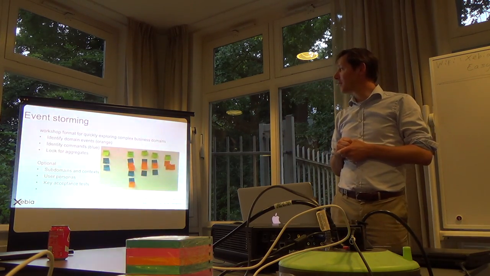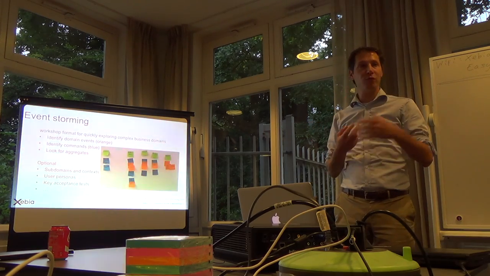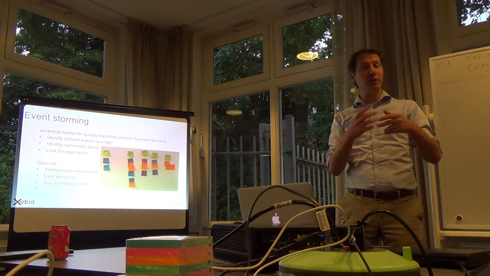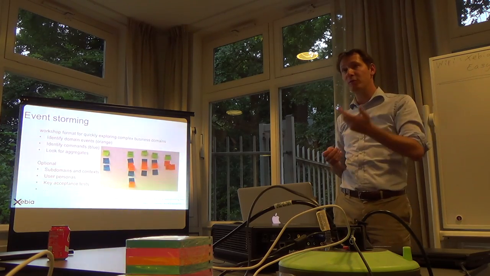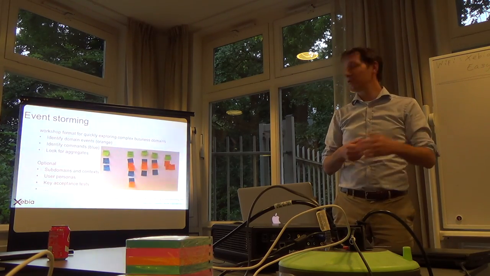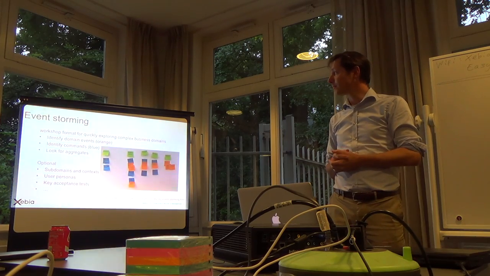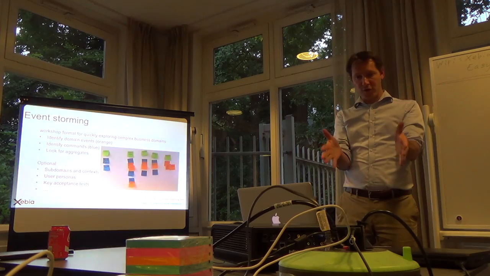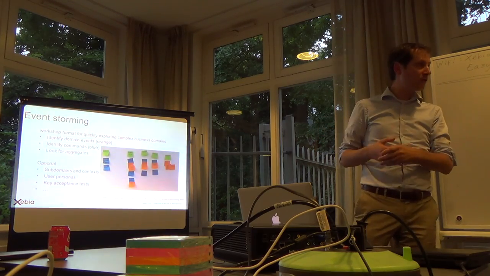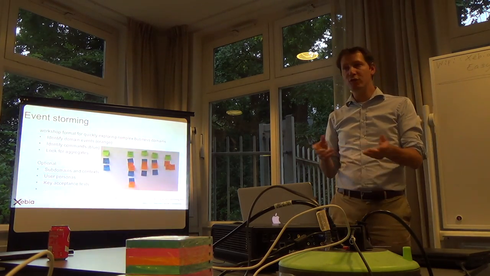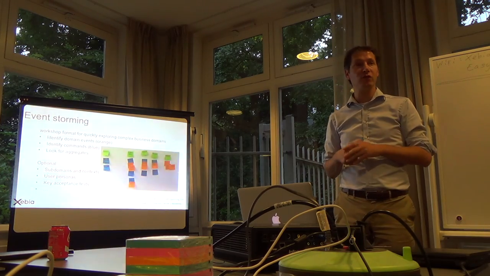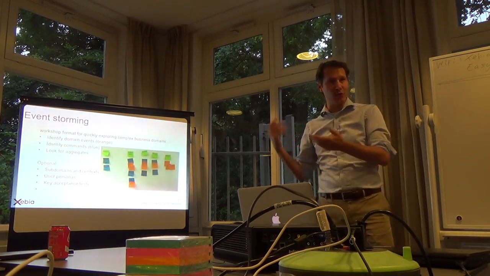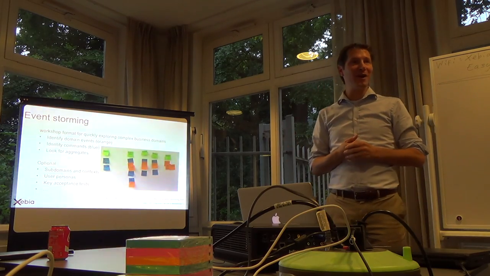then go and look at the event and see what could have triggered the event. So then you get to a command. Could be a user entering something, or could be an external system doing something. That leads to a list of commands. If you then look at the commands, you can say, okay, this command works on a certain bit of data, which leads you to a first cut for your aggregates. You probably have some documentation. In this case, we had a website you could look at.